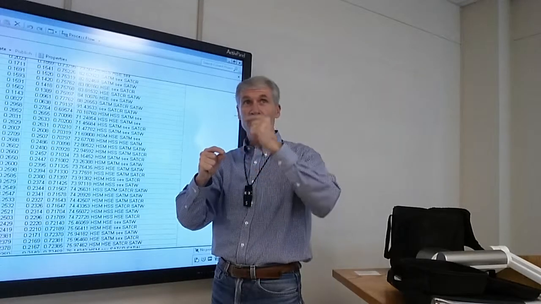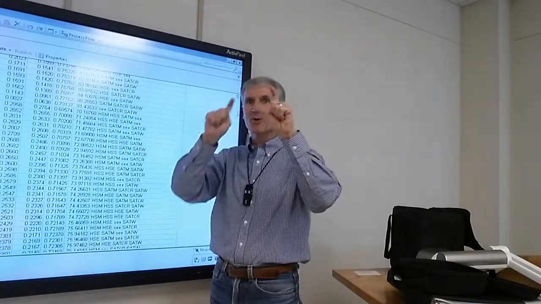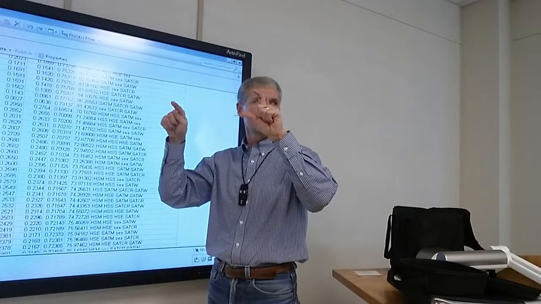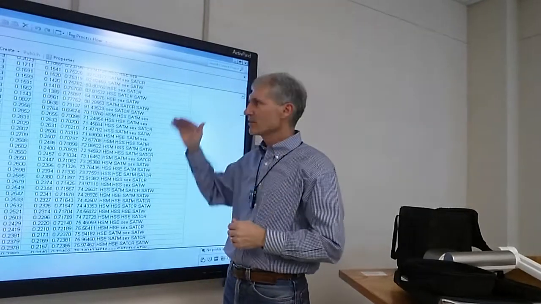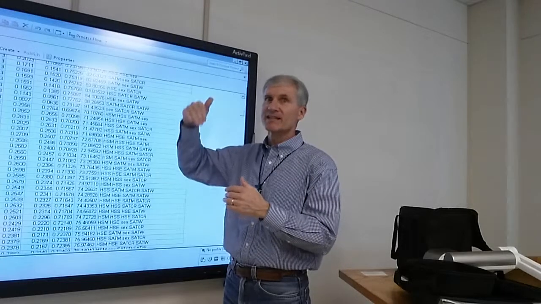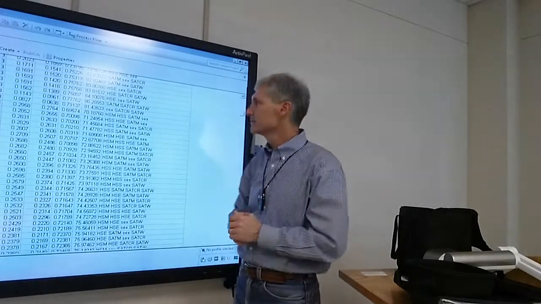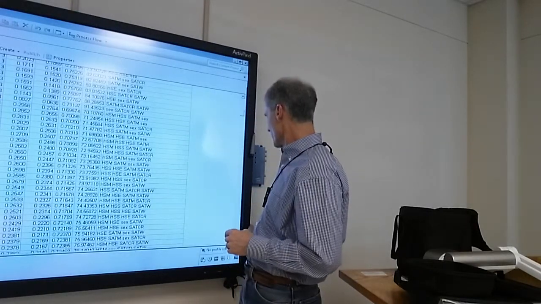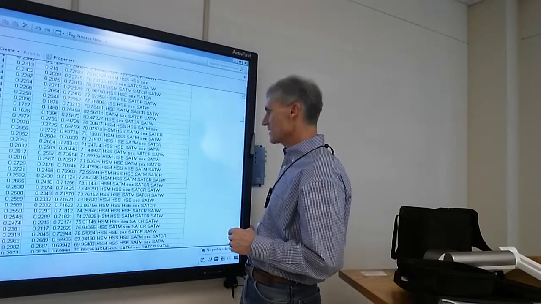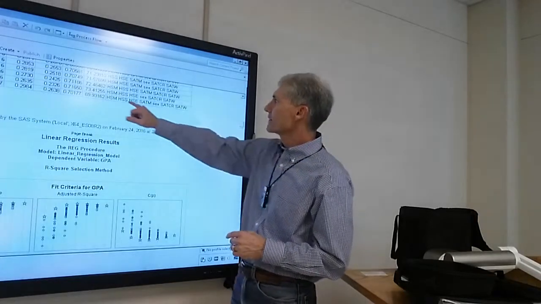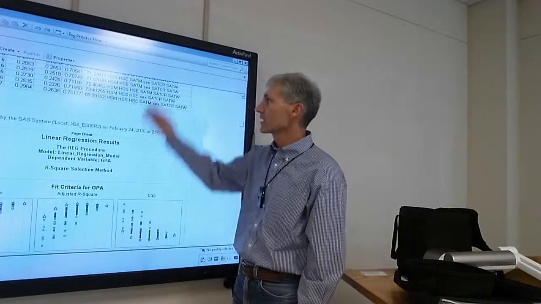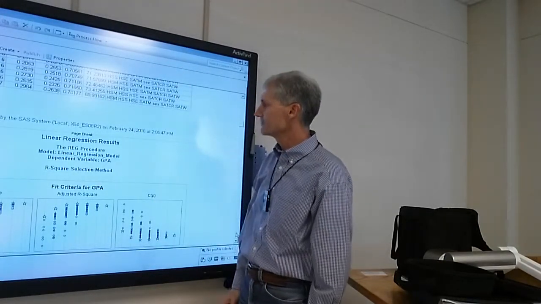Well, sum of squares model is sum of squares total minus sum of squares error. So you can argue that if R squared goes up, SSE has to come down. Right, so the 7 variable model will have the lowest SSE of all of them, 69.9. That's the only one I saw that dropped below 70.